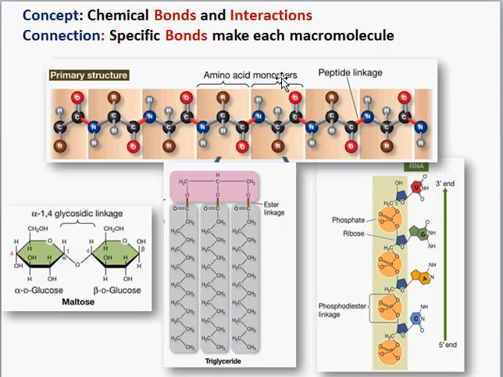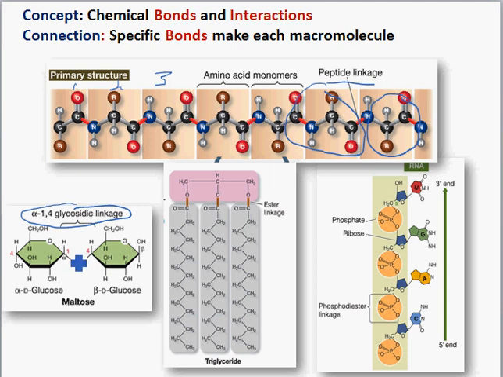Concept: chemical bonds and interactions are important. The connection is specific bonds make each macromolecule. So here we have amino acids linked together to make a protein. And this bond here linking one amino acid to its neighbor is called a peptide linkage. So here's an amino acid, one, here's a second one, here's a third one. They're tied together through a peptide bond. Here is a carbohydrate maltose, this is a disaccharide, two of them together held together by a glycosidic linkage. It's a type of covalent bond, it's a strong bond. That solid line indicates a covalent bond, sharing of electrons.